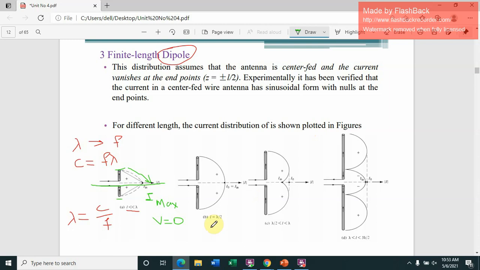So here, this distribution, then T is equal to lambda by 2, and L is equal to lambda by 2 by lambda. Once this value goes on increasing, here the current distribution value may change, so that the value of L is greater than lambda or less than 3 lambda by 2. In this way, the variation will change.